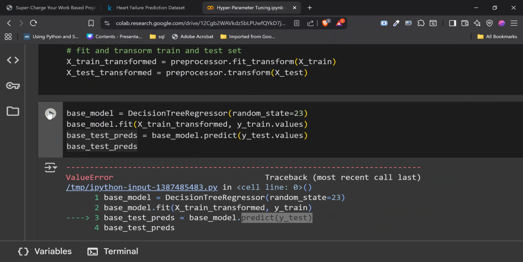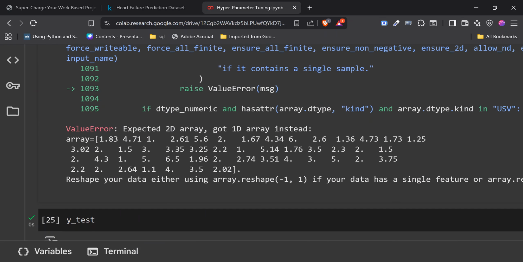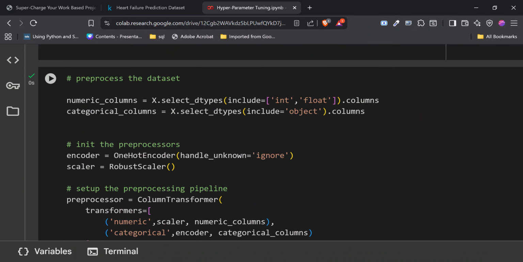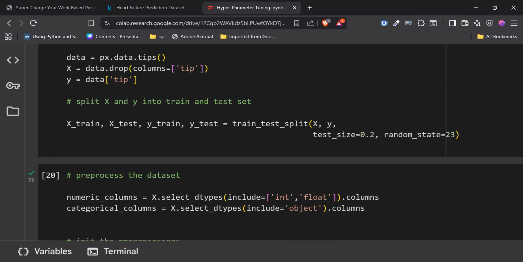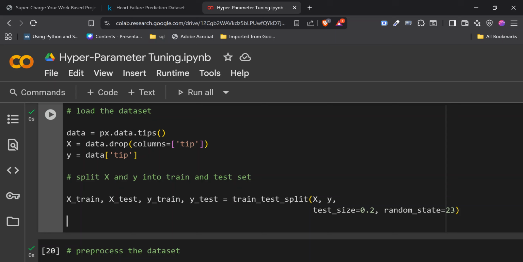I'm guessing the problem is, since it expected a 2D array and got a 1D array, it might be because of our train test split. Whenever you have something like that, it is always X_train, X_test, y_train, y_test. Now this looks good to me. This looks good.